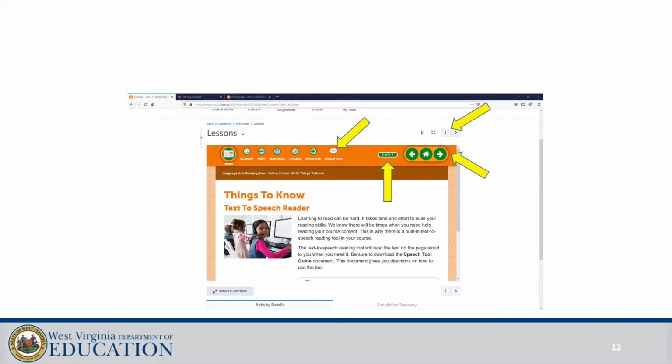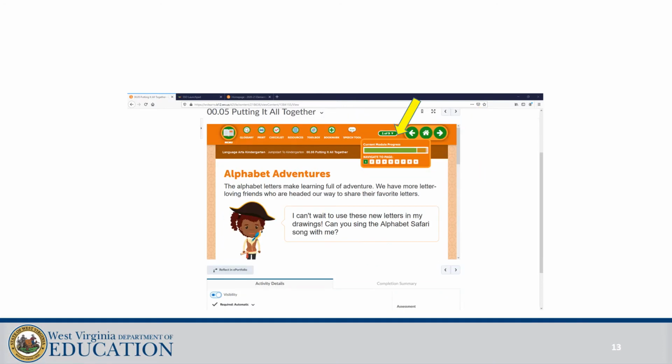You also can tell how many pages are in this lesson, and the green arrows take you through that, but the white arrows at the top will take you to the next lesson. And if you click on the box with the numbers in it, you can see how many pages and how far you've made it and how many more pages you need to do. So you want to make sure you do all the pages and read all the pages in your lessons.